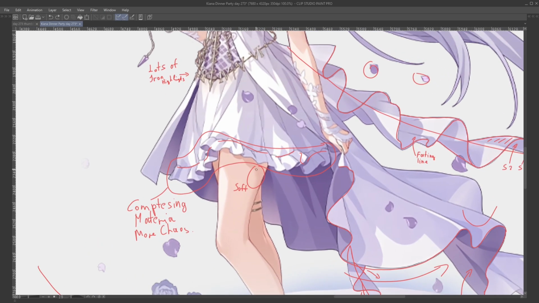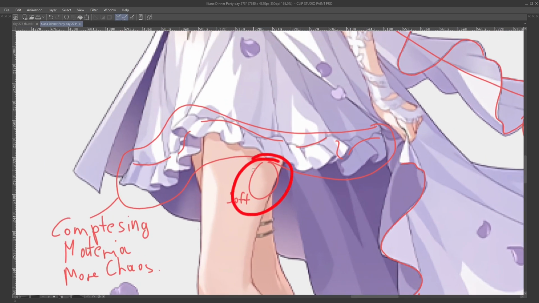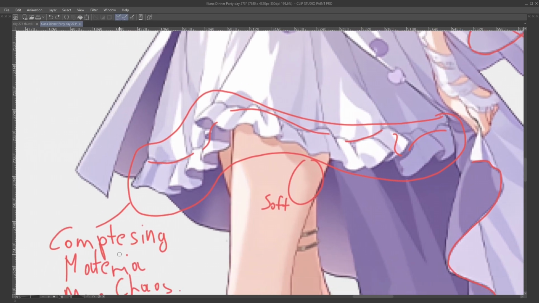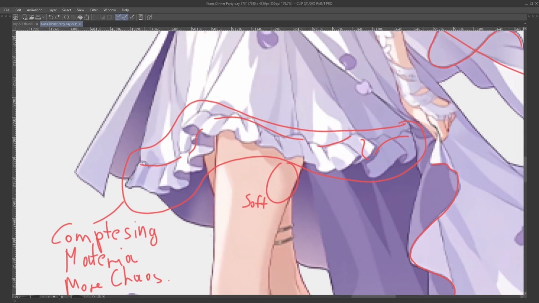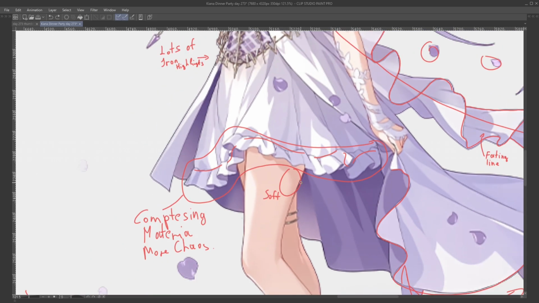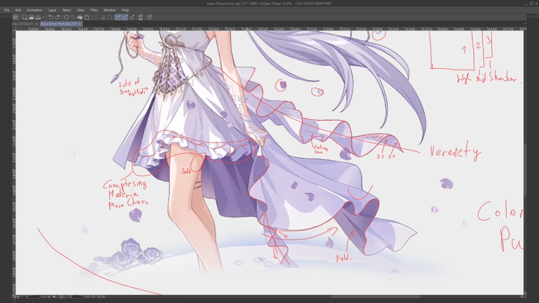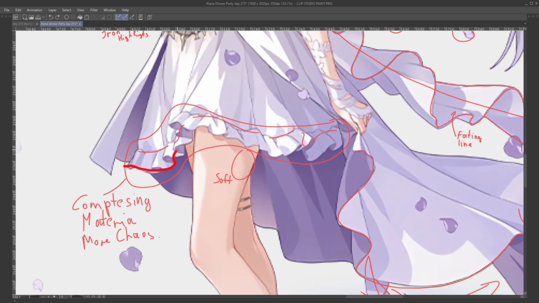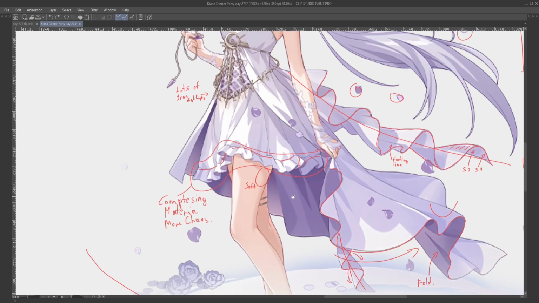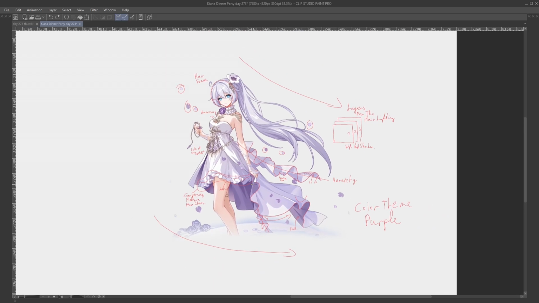A last thing, besides this small soft shadow, but that's not that important, is the compression of this dress part. It looks more chaotic because there's a string here that compresses the whole thing together, and I don't really like it. I don't know the science about where to decide to do this, but you probably just have to make some decisions and see if it looks good.